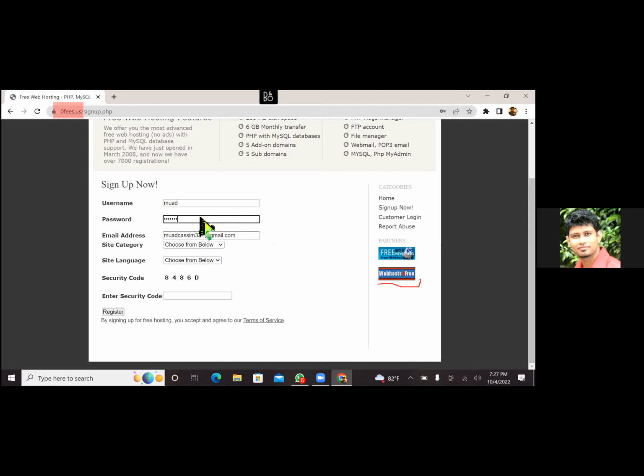Site category, you have to enter as personal, and site language, you need to change to English. You have to type that code again. Okay, Rehansa, did you check what has happened to you? So what has really happened? Yes, sir. So I think you visited the wrong site, right? Yes, sir. Okay.